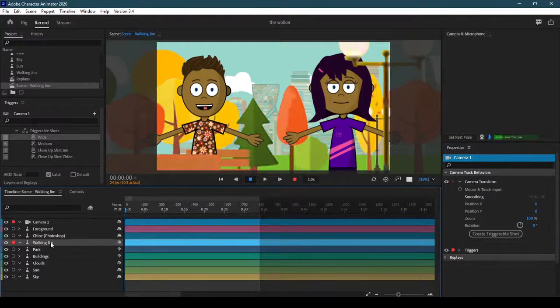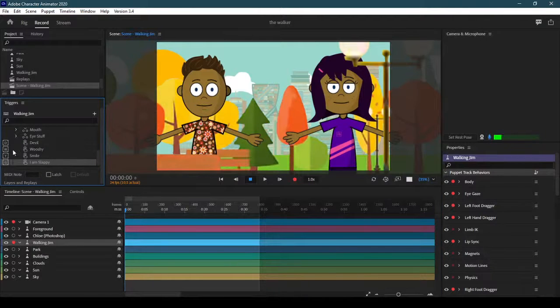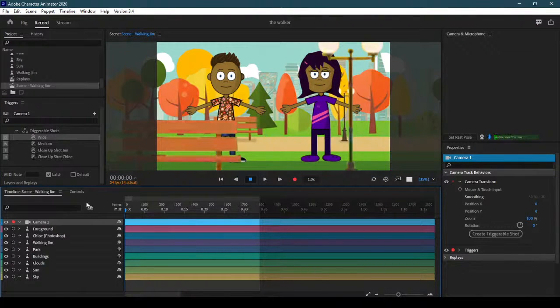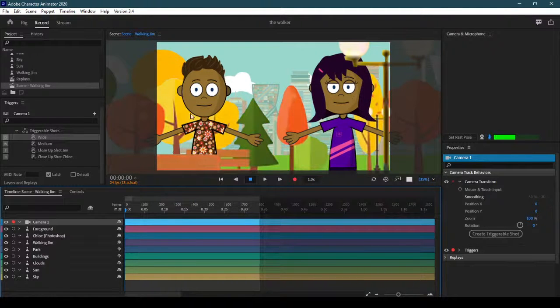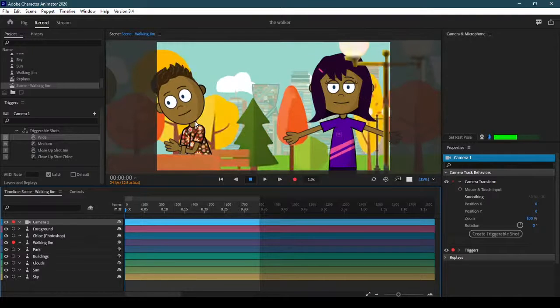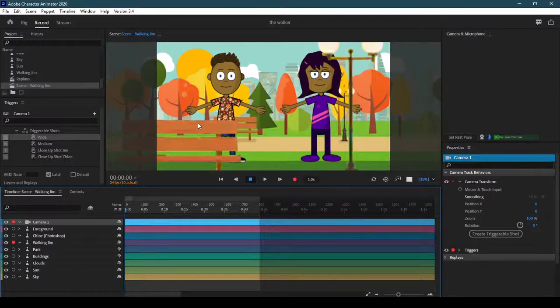Okay, if I go to the gym right now, you can see W is a shortcut already, which is whooshy. So I gave him W here as well, and if I go to the camera, I give the medium shot W as well. So if I press W, it goes to him, but he does his whooshy thing at the same time. For now it is okay, but next time if you don't want him to do this, try to give him a different key.